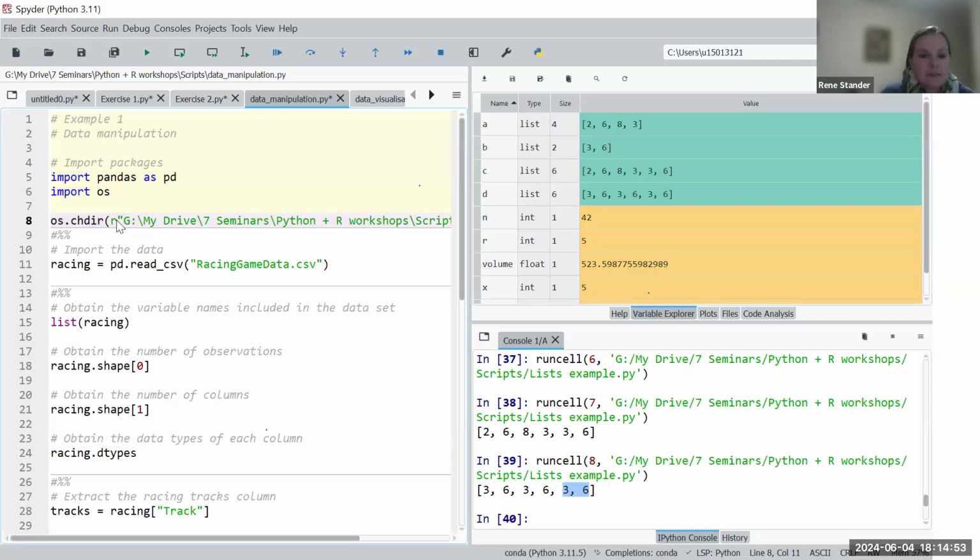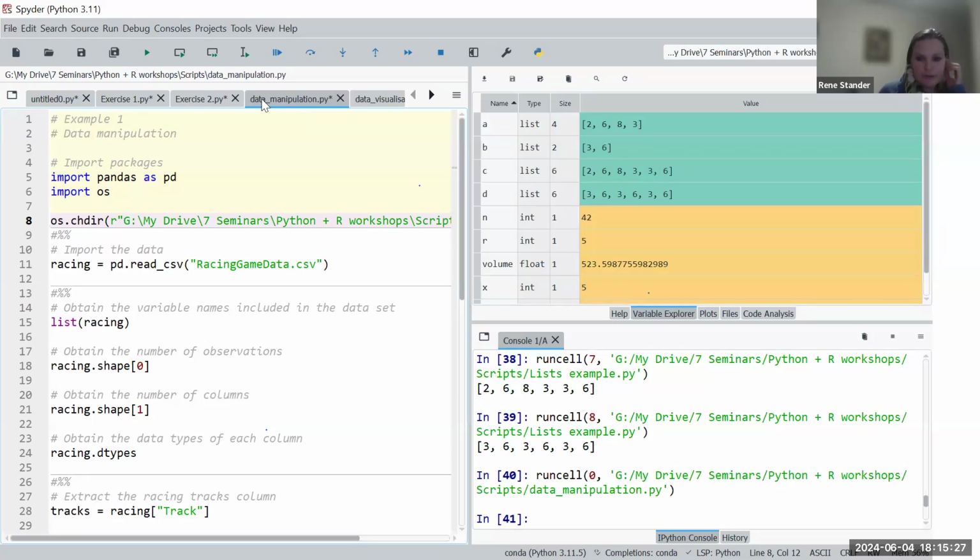You will see that I have backslashes in my file path. Because I have backslashes, I have to put the letter r in front of my inverted commas to tell Python that it shouldn't ignore the backslashes. You can change it to forward slashes, but it's easier to just use the r. If I run this code, it runs the entire cell. Okay, my working directory has changed.